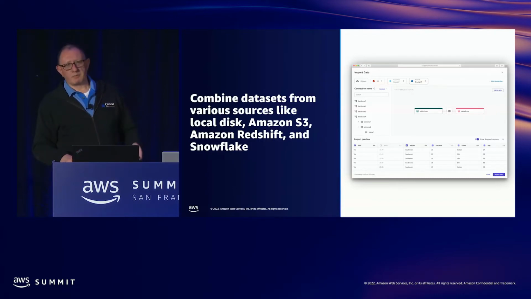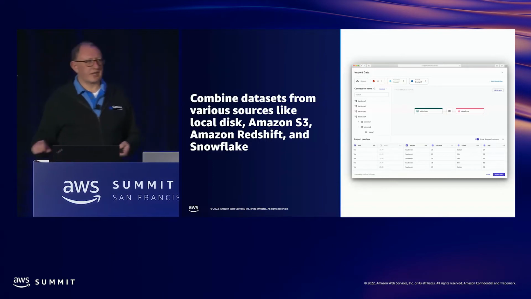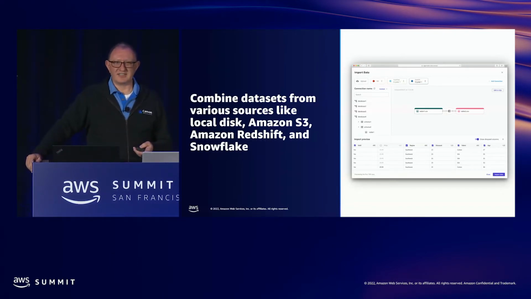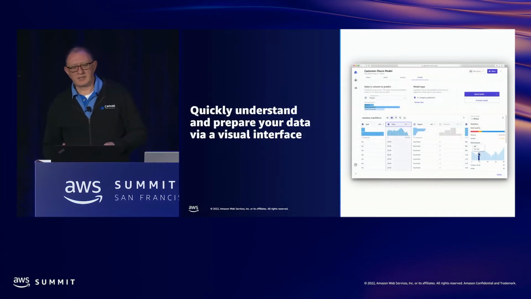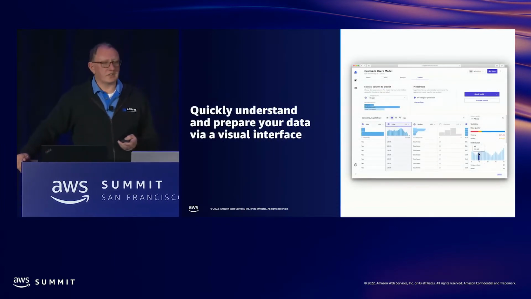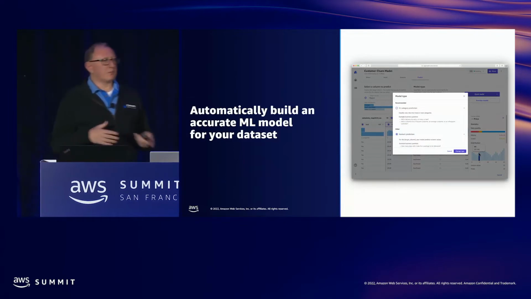And so the demo I'm going to do, I'm going to show you an Excel file, because that's where analysts live, right, in that spreadsheet. You can pull it in. Canvas will take a look at your data, help you take a look at it, right? You can drop columns, things like that, and then automatically build a model.